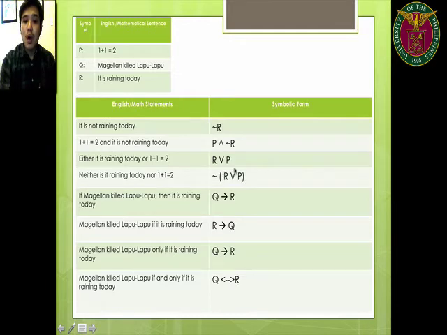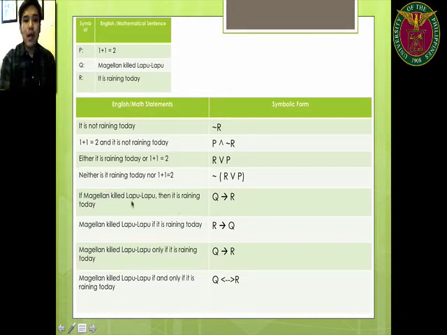Take note, you have to group R or P first and then negate them. This is never equivalent to not R or not P. That's wrong. So you should put R or P first, group them together, and then put the negation symbol. It means that it is not the case that it is raining today or 1 plus 1 is equal to 2. So those statements are equivalent. Is that clear? If not, then you can give me a private message and we can talk about it in detail. Later on in the class that will be dealing with equivalence rules, we will be able to prove this easily. But for now, you have to accept that this is the representation for neither is it raining today, nor 1 plus 1 is equal to 2.